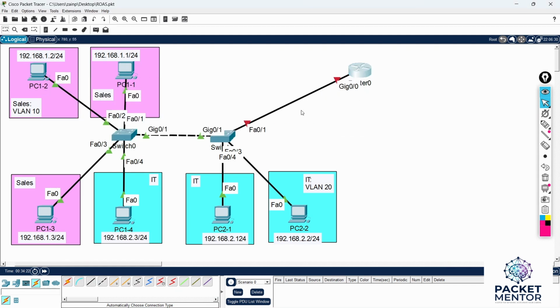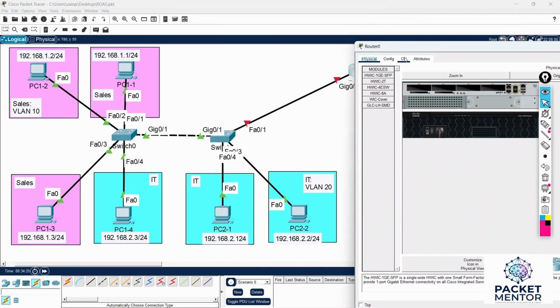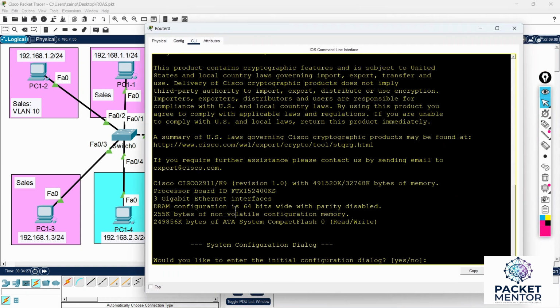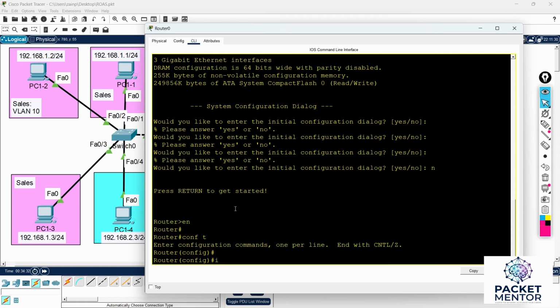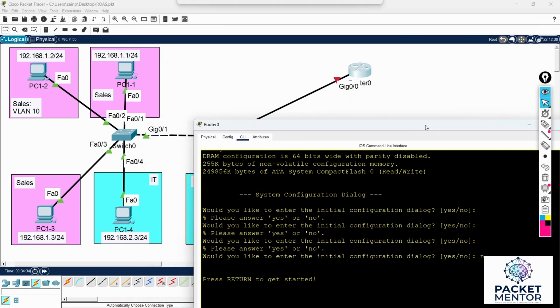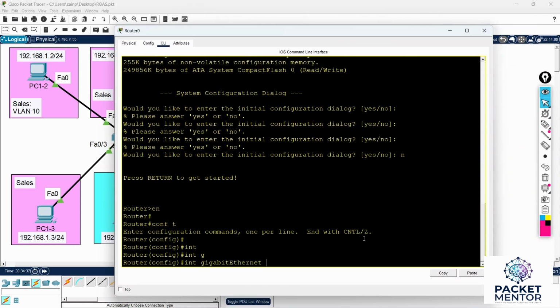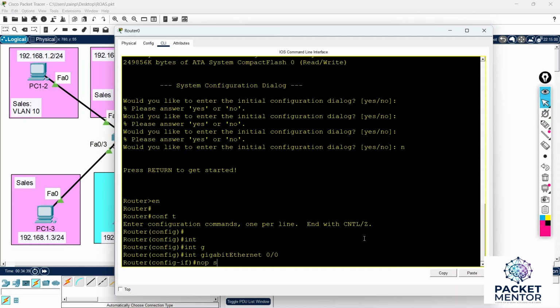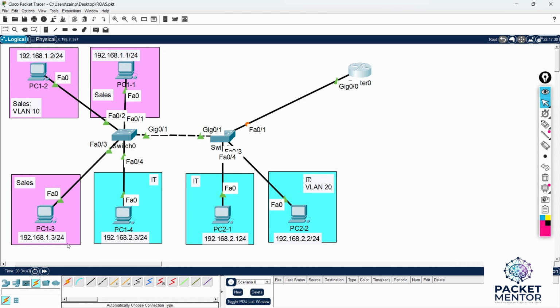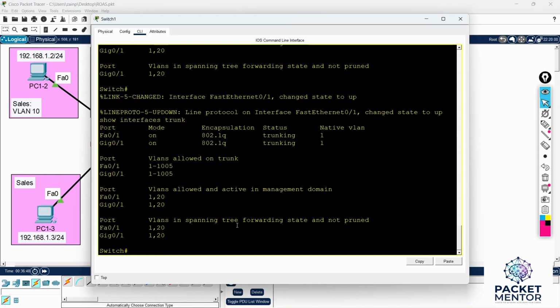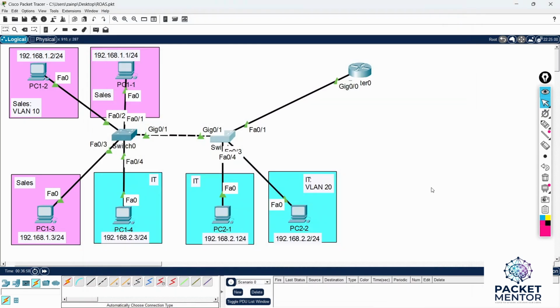By default, we know that the ports are disabled on our router. So let's configure and enable it. Enable, config t, interface G0/0, no shutdown. Since the link is up, if we try the same command, we can see our fastethernet 0/1 under the trunking. So we have configured one side of the communication.